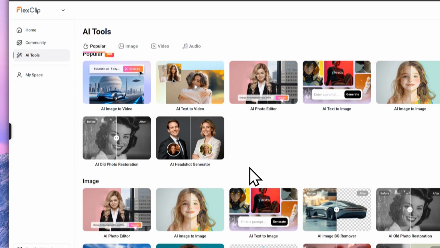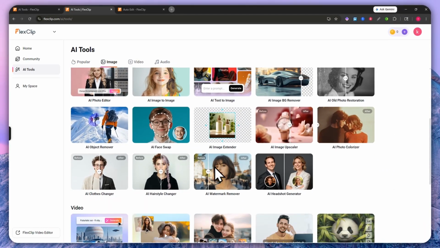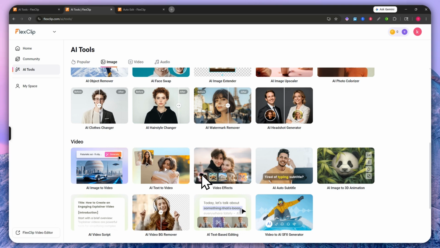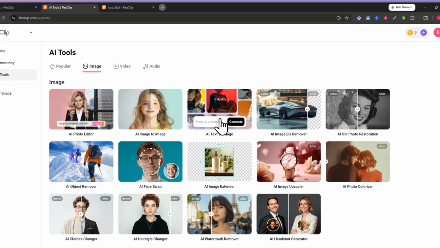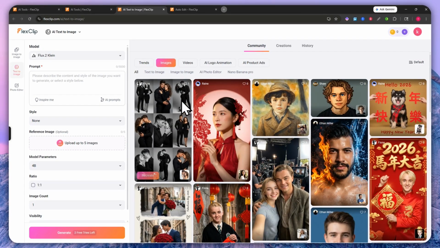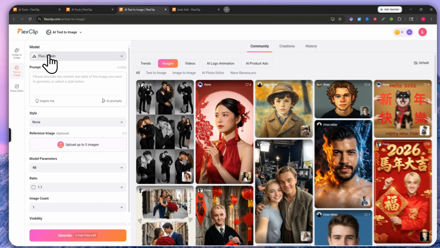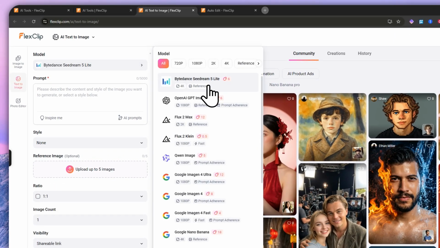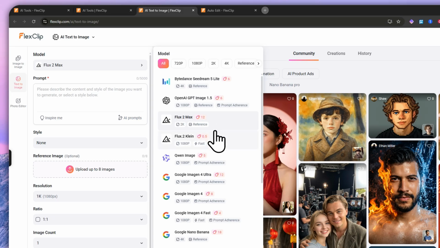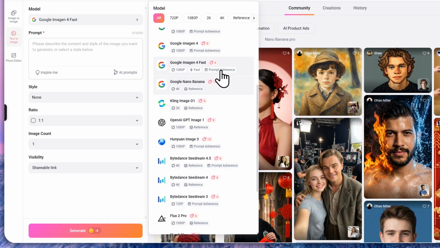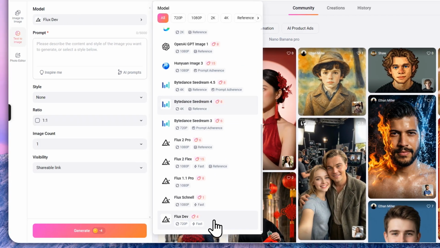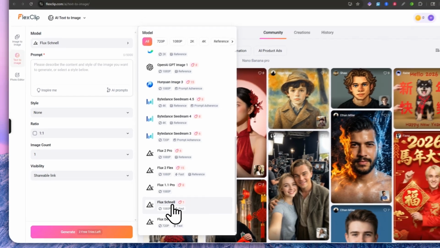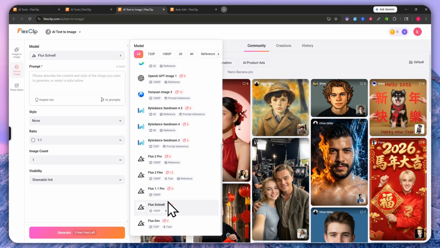Now let's go back into AI tools, and there are a ton more that we could try right here, depending on what you want to go for. For example, I'm going to go for a simple AI text to image right here. You can click on that, and in here you can see again the samples from the community. Then here we can select the model. Let's say ByteDance, OpenAI, Flux, depending on what you'd want. But there is a model in here that we have a free trial for, which is the Flux right here. This one is available for us to try. This is the lowest one because it would only cost 1 credit.